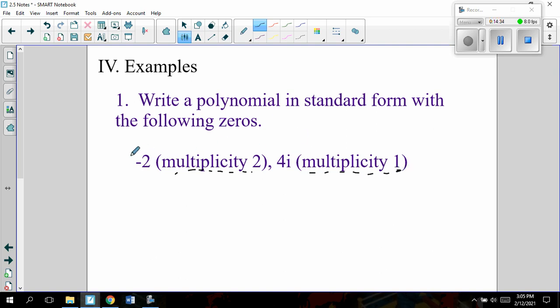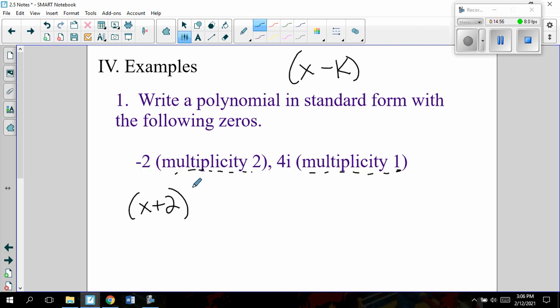And so when I have negative 2 as a 0, your zeros all go in the form x minus k, back from one of the theorems on that front page. And so this negative 2 is really x plus 2. You can also think you're putting it in inside opposite. So you're putting the negative goes plus 2. Now that multiplicity of 2 means there are 2 of them.